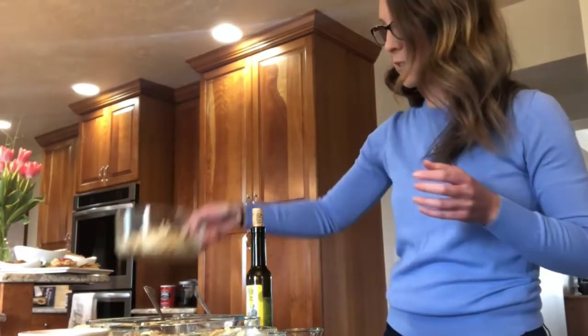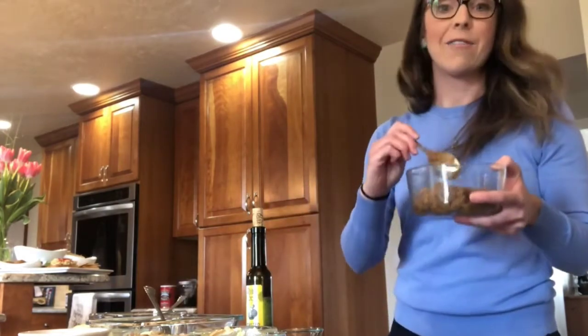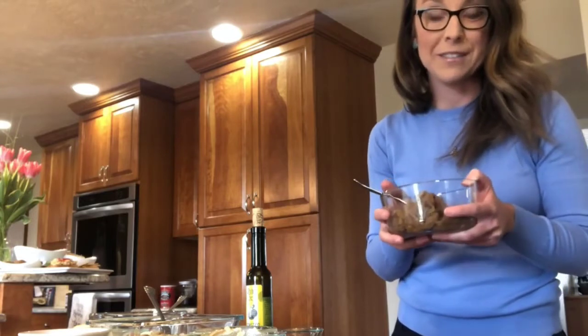And like I said, it can be stored in an airtight container in your refrigerator, and it allows those flavors to marinate really well. And then last but not least, we have our peanut butter chocolate chip cookies using chickpeas.